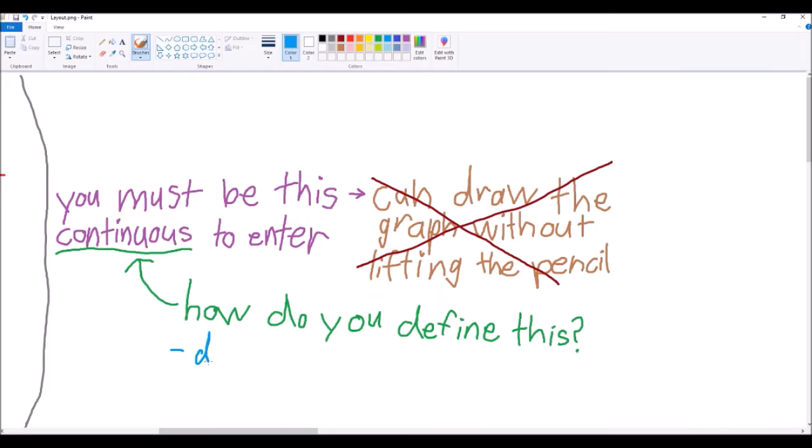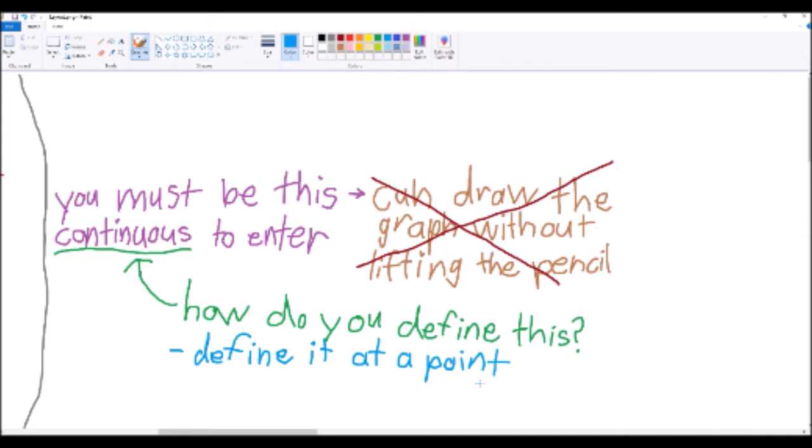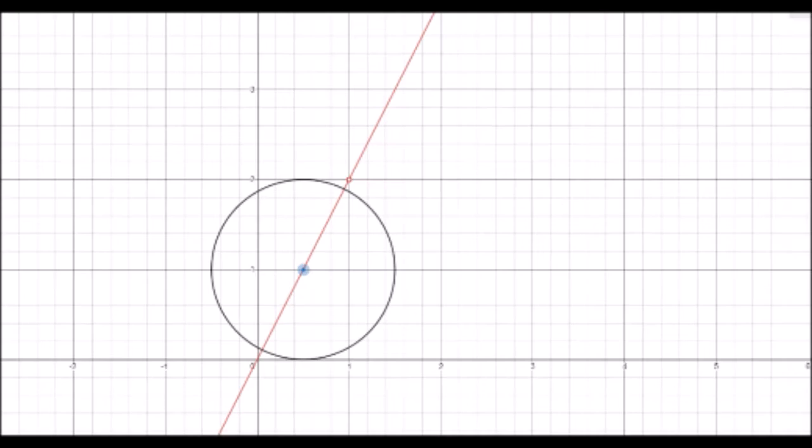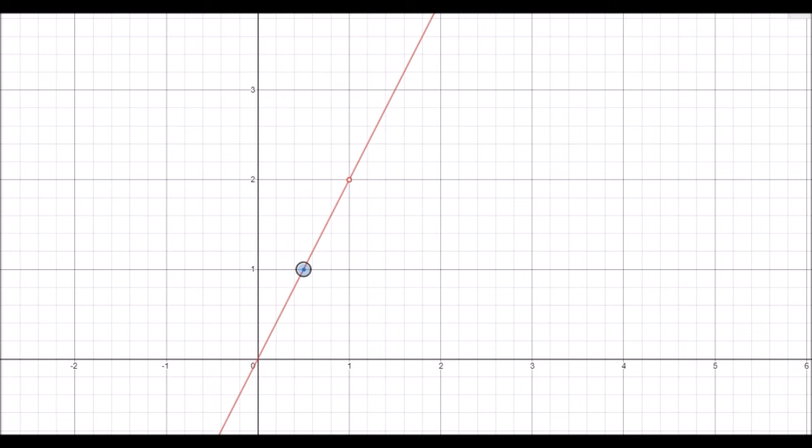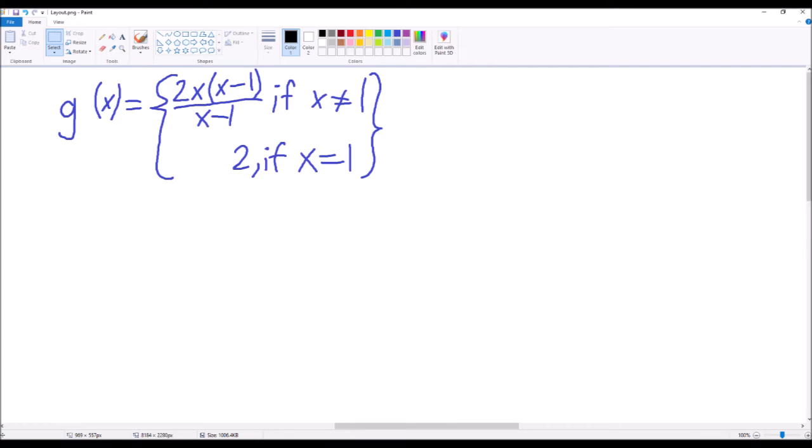And I gave a hint as to how you would do this by saying to start with defining continuity at a point. So, let's do exactly that. The definition of continuity at a point can be best explained by drawing a circle. The center of the circle is your chosen point, and the circle is the smallest it can possibly be while still having the graph run through it. If there is no limit whatsoever to how small this circle can be, then we can say the function is continuous.